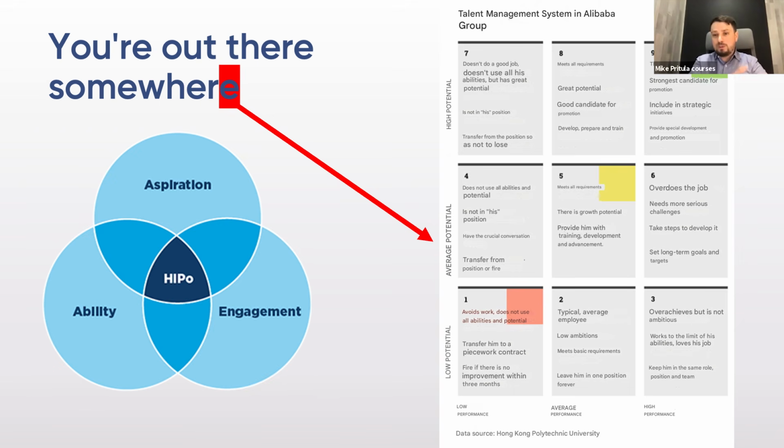So, the 9-box works by placing all company employees into one of 9 cells. Some of them become part of the talent pool, which is developed, retained, given second chances, and so on. And some become high potential but low performing employees who are demoted until they become effective again. Some become high performing employees with low potential, whose careers are fixed at the level where they are still effective, while others are let go.